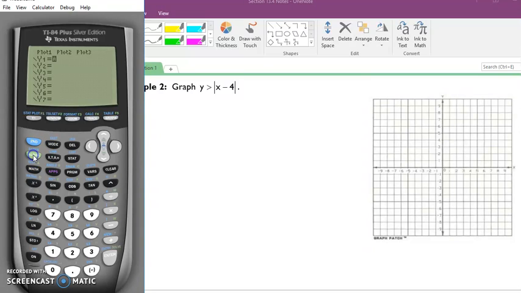You can either go alpha window. So I press the green button and then this window button, and option number 1. Now, if you're going to type in x minus 4, please be careful. The x that you need to use cannot be the x that's, oh, where is it? Down here. It has to be the x that's right next to the alpha button. So I have x minus 4. Now, just in case you've lent your calculator to somebody else, let's do a zoom 6, and that's how we will get a standard graph.